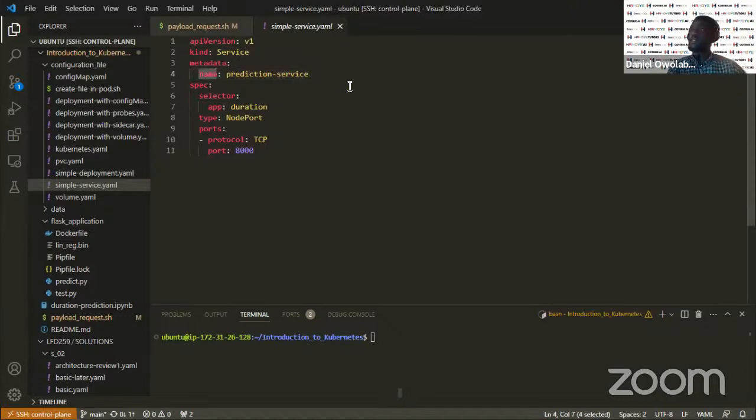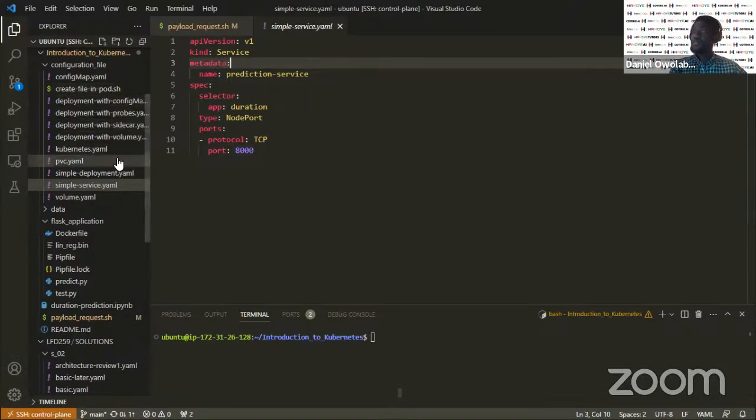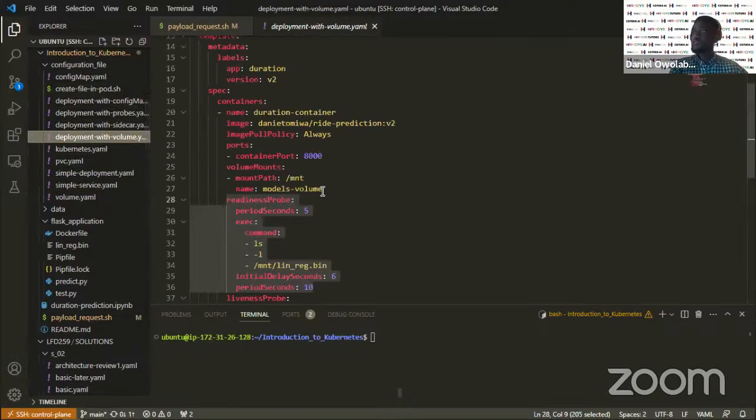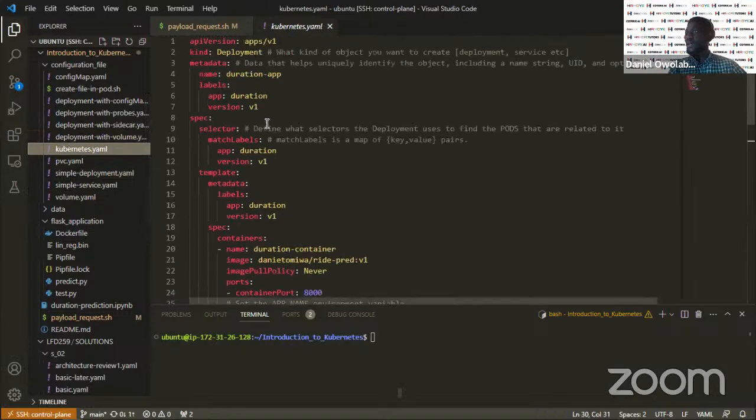So you should just have that. With time, all these things will become part of you, or you understand it, or you don't actually even have to cram it. Usually YAML files, you copy something you have worked on before and then you just make it what you want it to be now. So don't try to be cramming that. So after metadata comes name and all of that. Of course, with time, you know that, but I feel like you don't have to make it a point of action to cram it specifically.